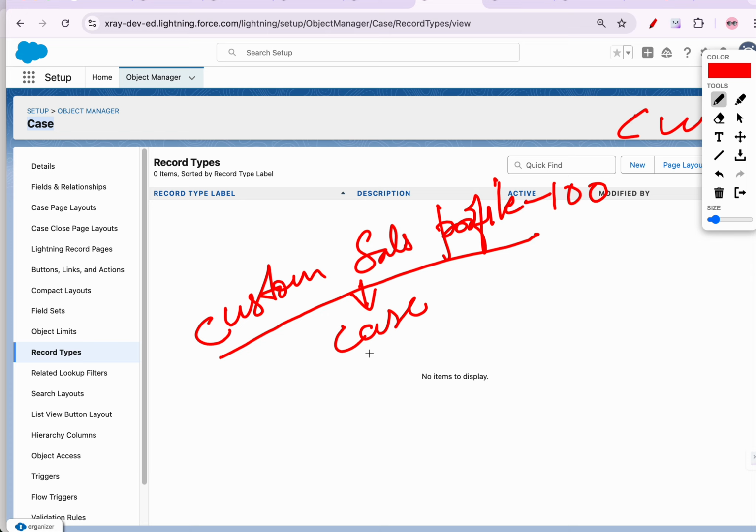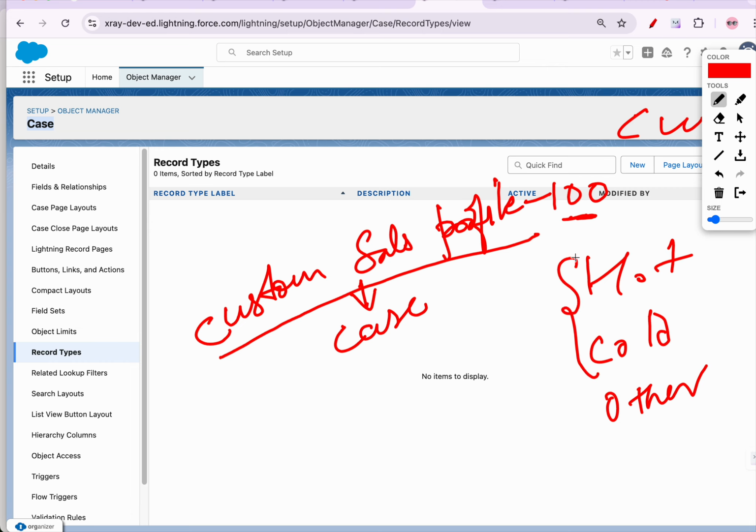For some of the users I want a different page layout, meaning different pick lists. Suppose there are three pick list values, hot, cold, or anything else. You want two of these values visible to 50 users of this profile, and the others will be able to see all three pick list values.